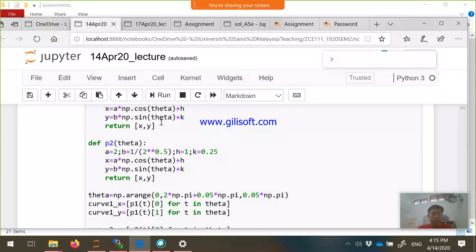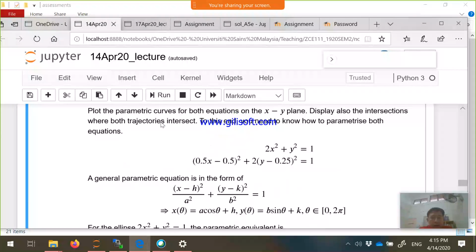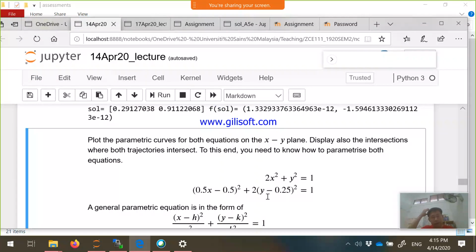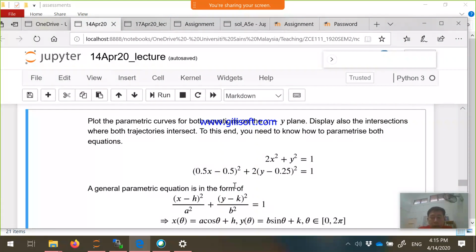So we have solved the functions, this matrix equation, just straightforwardly. But now I just want to add some additional exercise. So let's just try to plot this. How are you going to plot the coordinates of these two ellipses? How? In order to plot an ellipse function, you have to refer to the parametric equation.